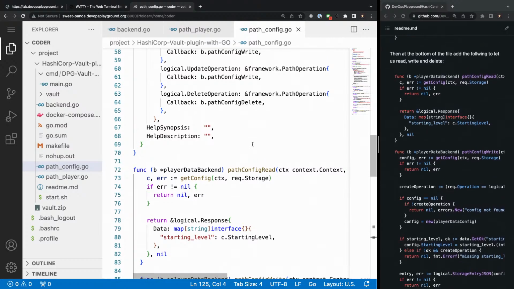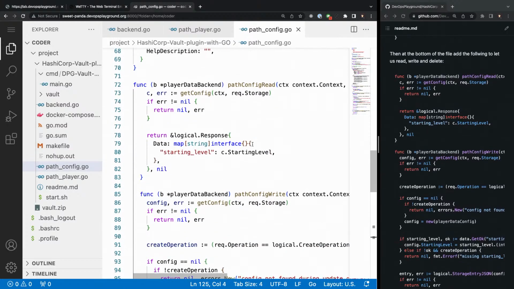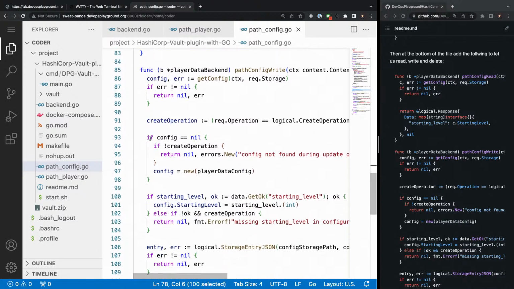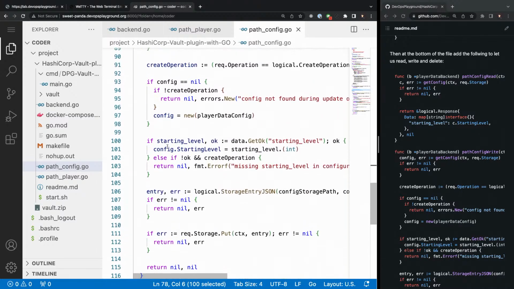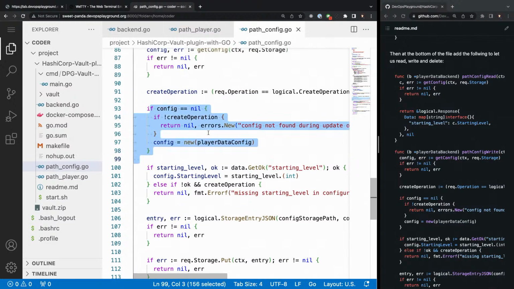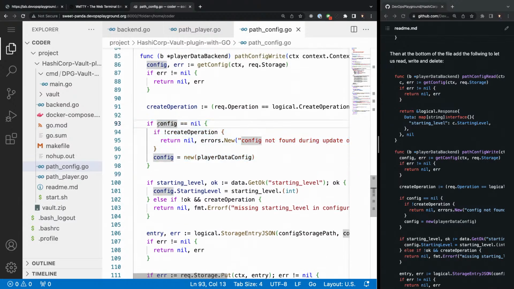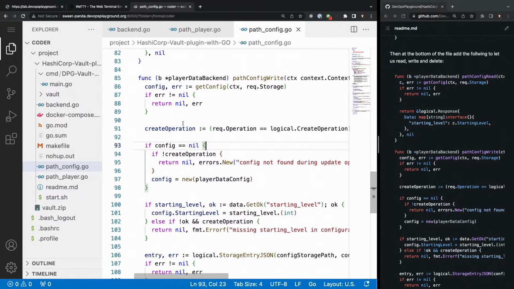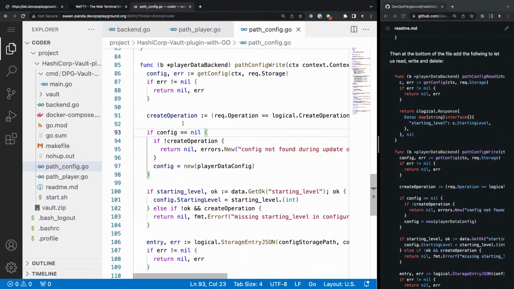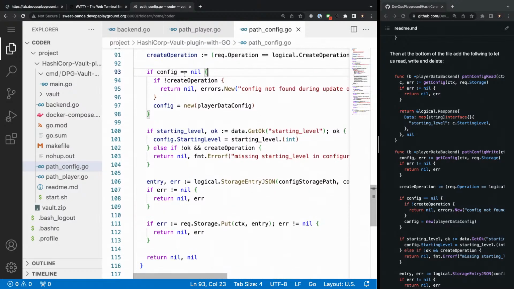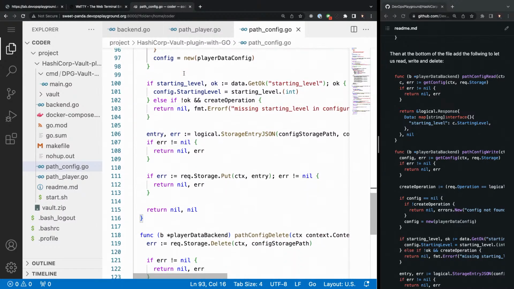So we've got the read code, which is just reading the information, and we're not even doing a different function this time to export the information. We're just returning the level because it's only one thing. And then the write, it's the same as before. We are seeing if it's the create and if config is nil. So we're making sure if the config exists. Oh, if we've not set the variable at the top, then that will error. Wow, I've not looked at this code in a long time.